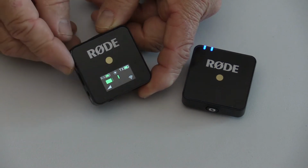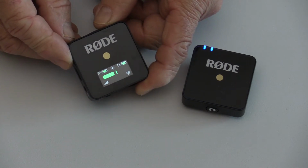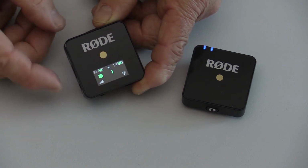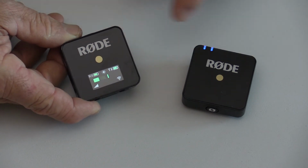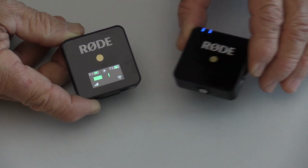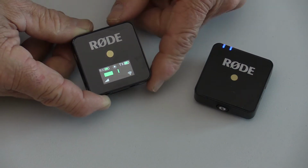There's a battery indicator for both the transmitter and the receiver. There's a little dimmer icon in the middle. You can make the display bright or dim. And then down here is a little strength meter, which shows how strong the signal is. Right now, of course, it's very strong because the units are very close together. But if this was further away, that signal would appear smaller and weaker.